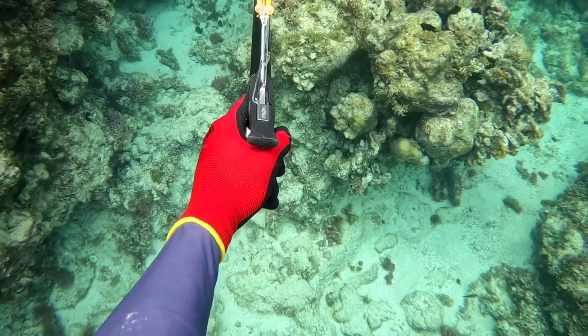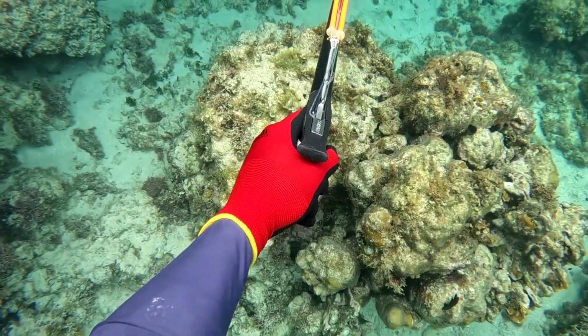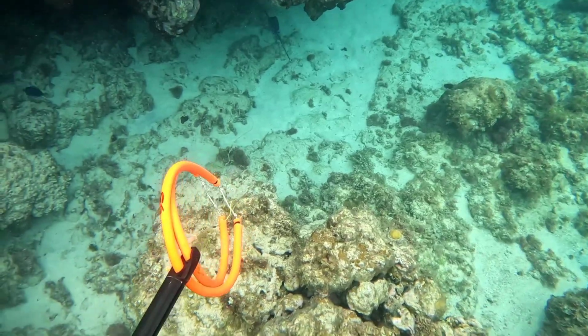So right here, guys, I saw a few more surgeon fish, so I made the drop, took the shot, and I got it.